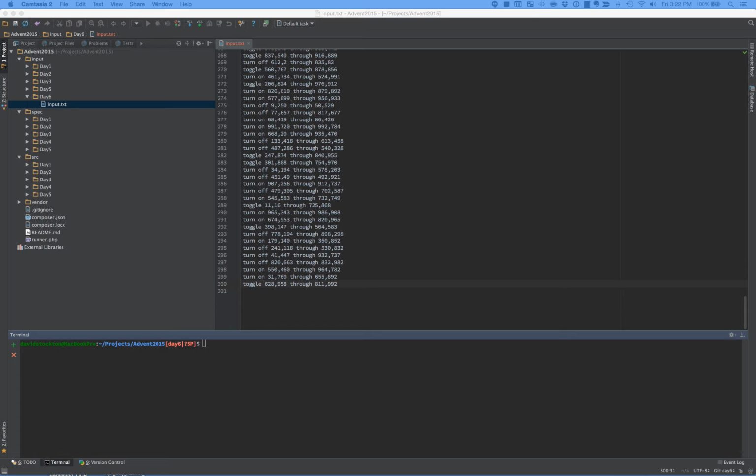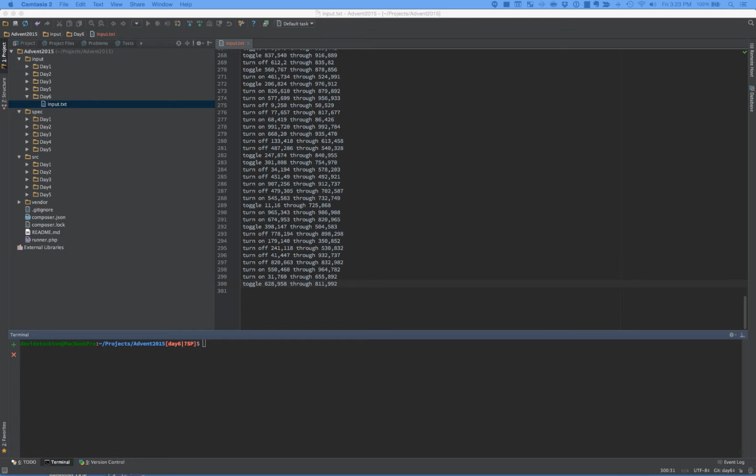The idea here is Santa's got us a grid of 1,000 by 1,000 lights with coordinates running 0 through 999 in each direction. So the corners of our light grid are 0, 0 going all the way to 999, 999, and the other corners would be 0, 999 and 999, 0. And then he's given us this big list of instructions for the ideal lighting situation. The instructions can consist of turning on, turning off, or toggling a group of lights with rectangular coordinates.